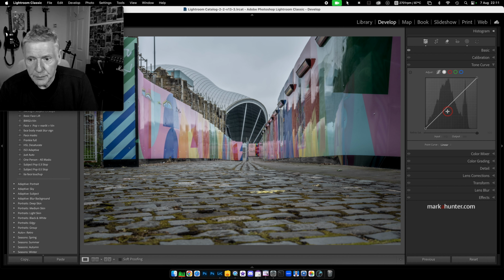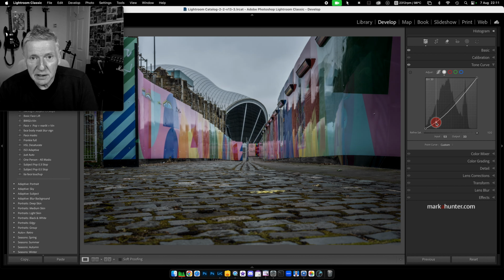However, the tone curve, we've got blacks down this end, we've got mid-tones, and we've got whites at that end, or shadows, mid-tones and highlights. And if I bring this down here, I'm actually darkening the shadows. This end was the highlights, so if I push this up, I'm lightening the highlights, and that's the traditional S-curve.